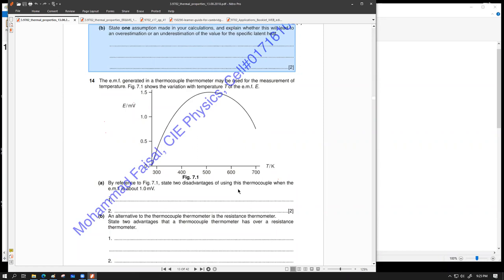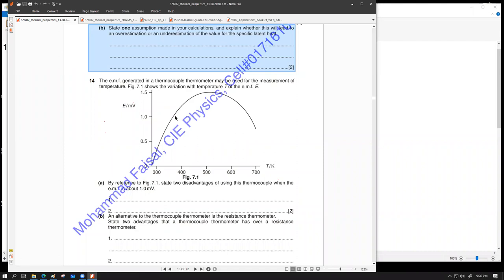We are assuming the relationship should be linear, but it doesn't have to be an ideal gas. For physical objects like liquid in mercury or alcohol, their volume expansions are quite linear. So it doesn't have to be considered as an ideal gas. We are assuming these lines to be straight.